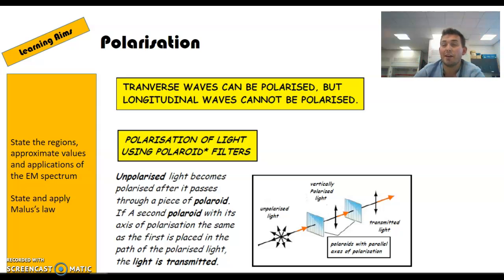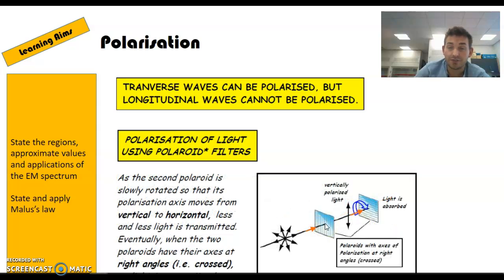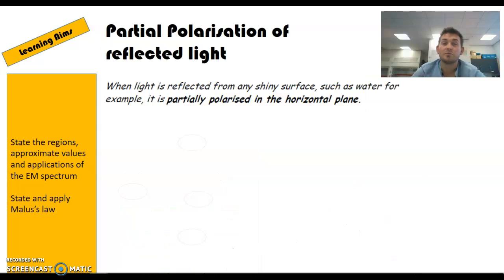Now imagine we pass unpolarized light through a Polaroid, just like this down here, and then it moves through a vertical polarizer, then we get vertically polarized light. If we move it through another polarizer, it will depend on the orientation of that polarizer as to what gets through on the other side. If, for example, we rotate the second one, it will reduce the intensity to the point where, at a complete right angle, the light will just be completely absorbed. Nothing will get through.